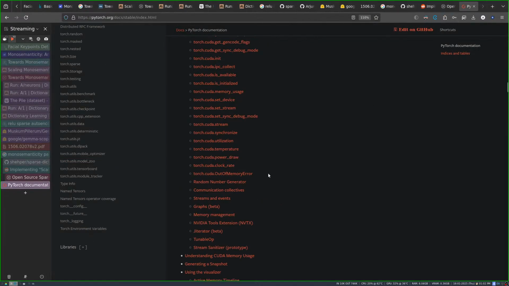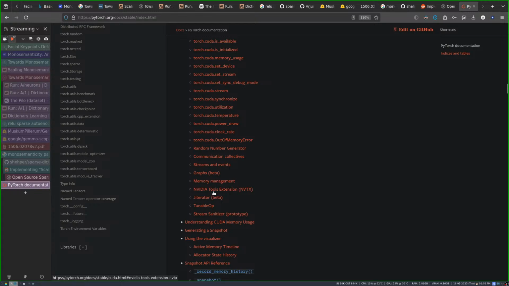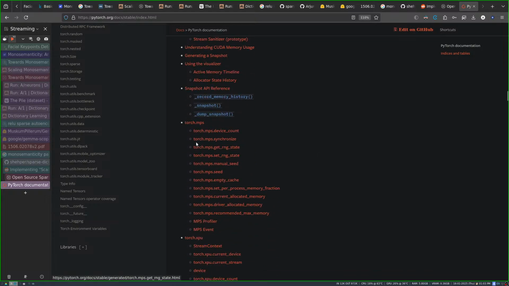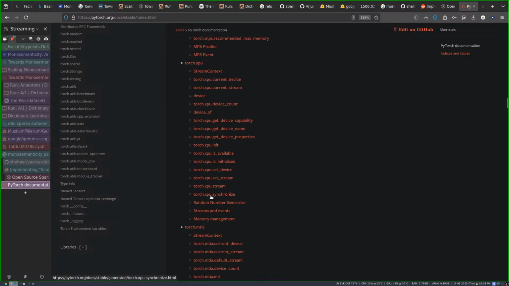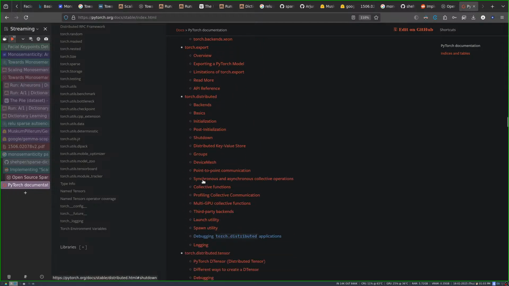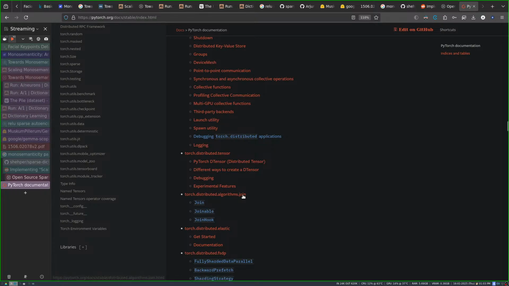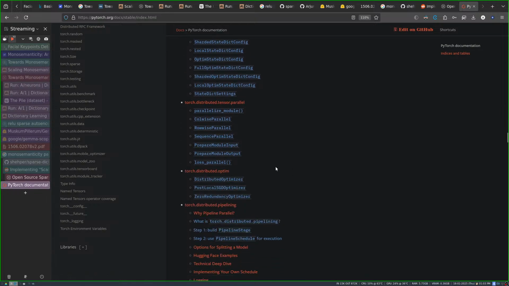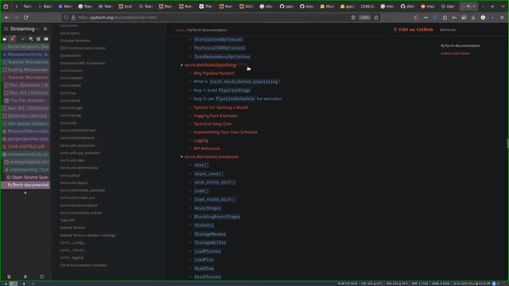I don't know what that is. NVIDIA Tools Extension.